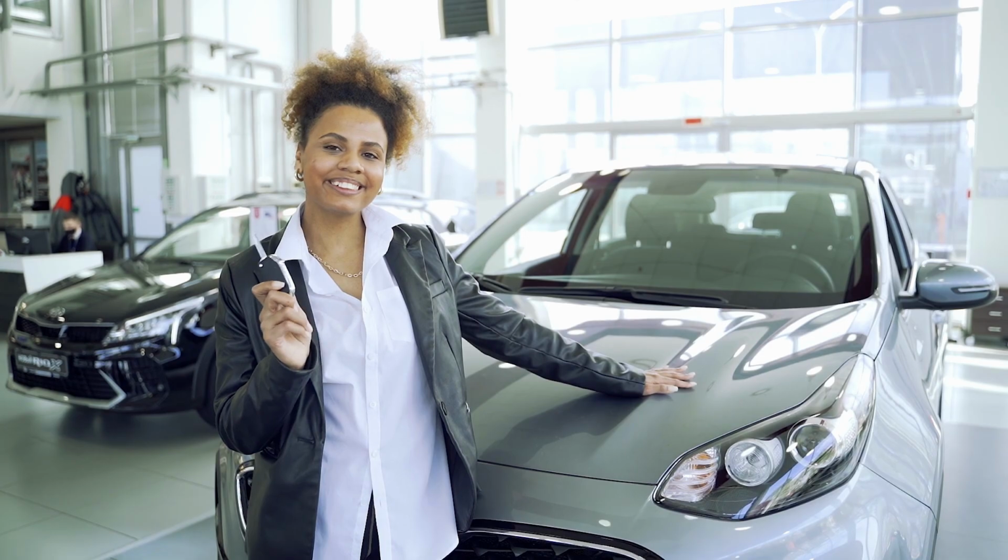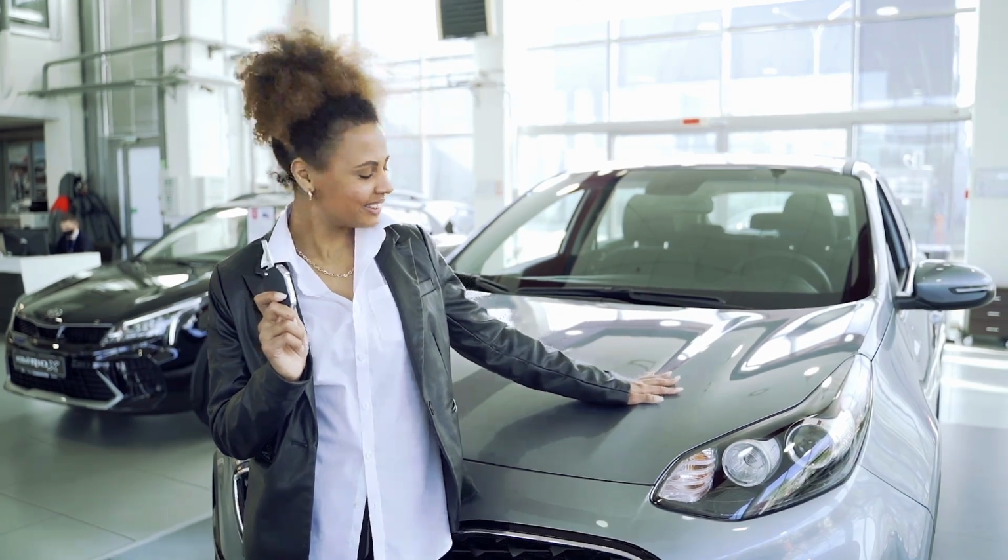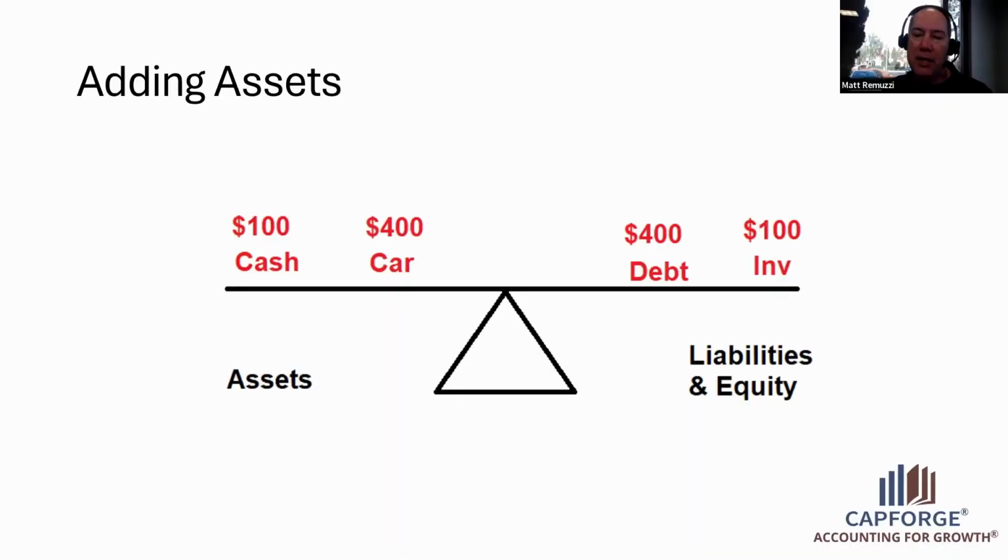Now, instead of using the debt for cash, you bought a very nice $400 car. So now on the asset side, we have $100 of cash, and the $400 car that we bought to operate the business. Granted, it's probably not much of a car, but for this example, keeping the numbers simple. So $100 of cash, $400 car. On the other side, $400 of debt. We got zero down on this $400 car. So that was pretty good. And $100 of our original investment. Once again, assets and liabilities and equity are in balance.